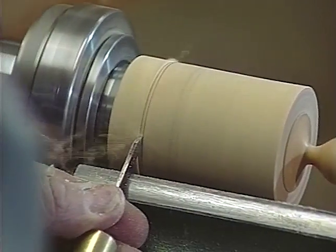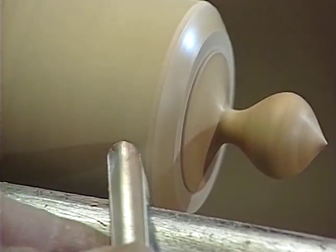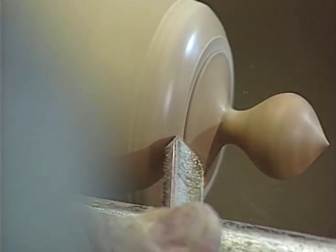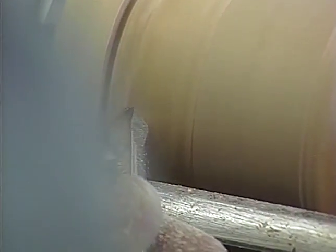I measured the length of the box. I'm parting in there with the narrow parting tool to define the overall length of the piece. Now with the spindle gouge, I'm starting to shape the outside form, blending that in. Now I've gone to the bottom to reduce the mass from there somewhat.